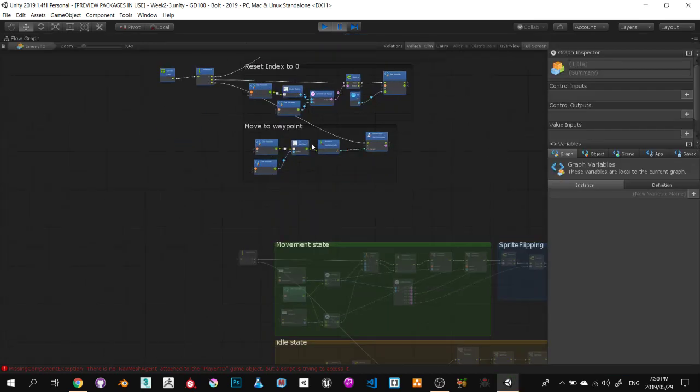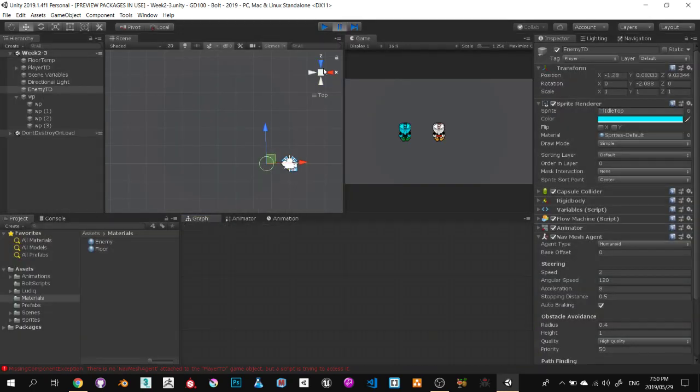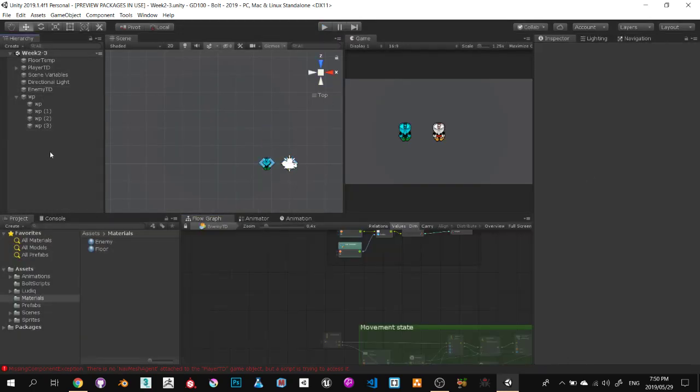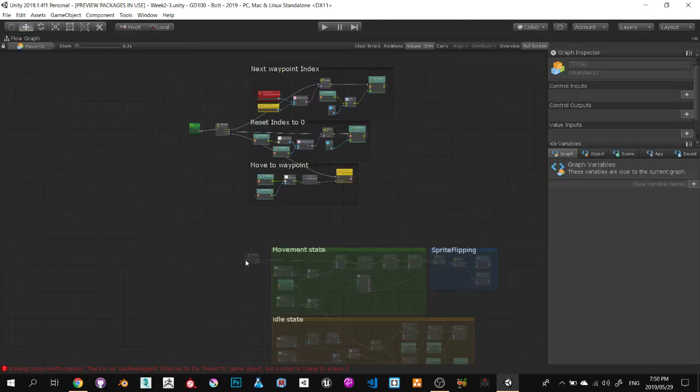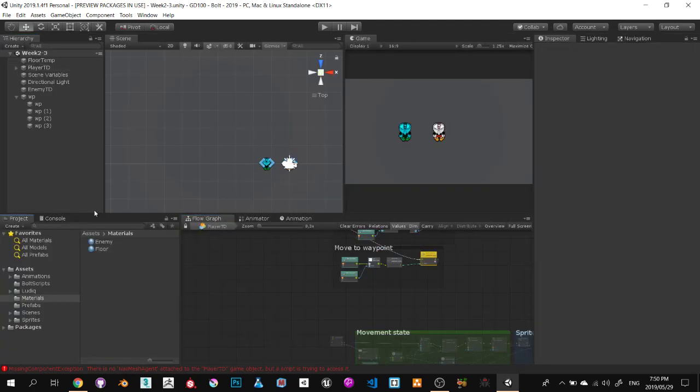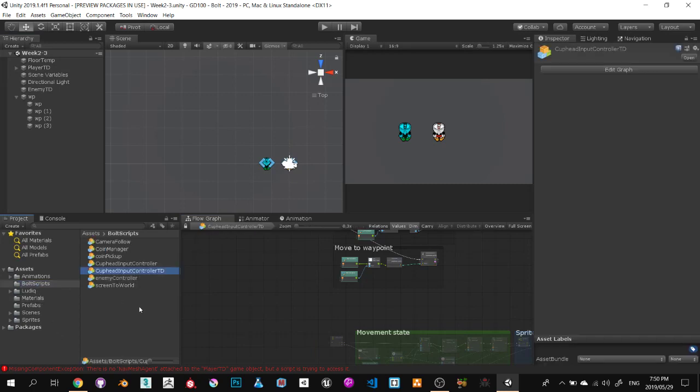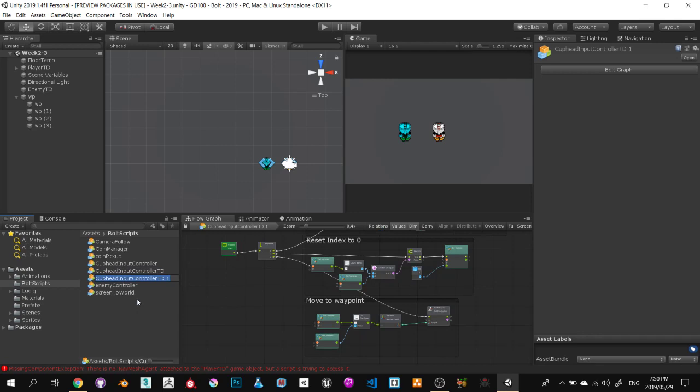Okay, we've gotten the error. Okay, I made an oopsie, so let me just fix something. I did not duplicate my player controller, so I'm going to duplicate that and call this enemy controller.